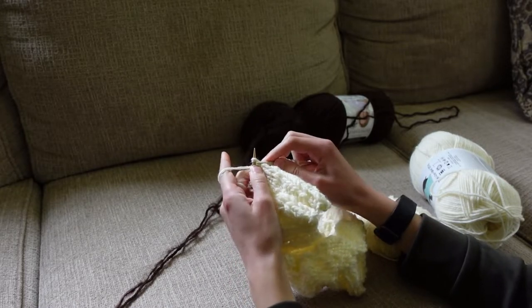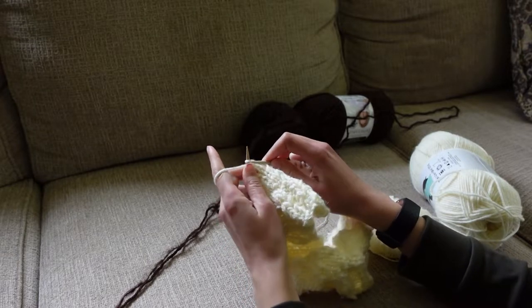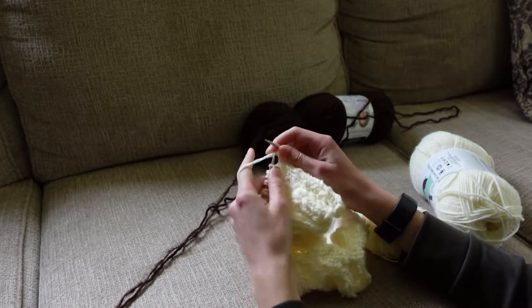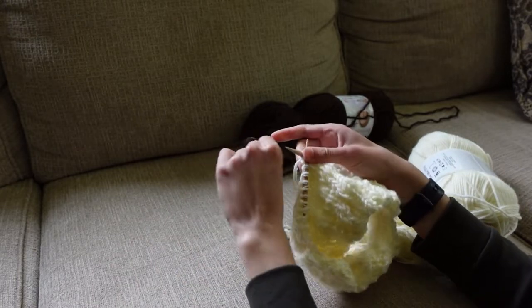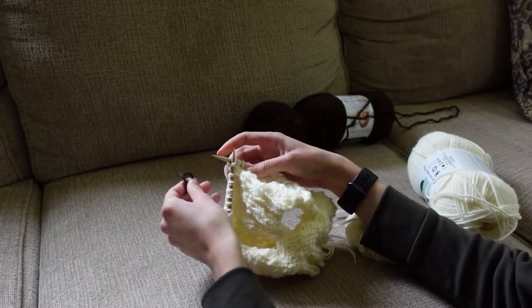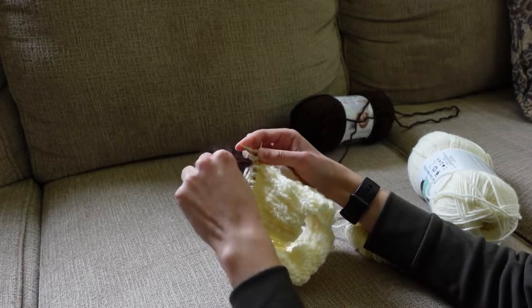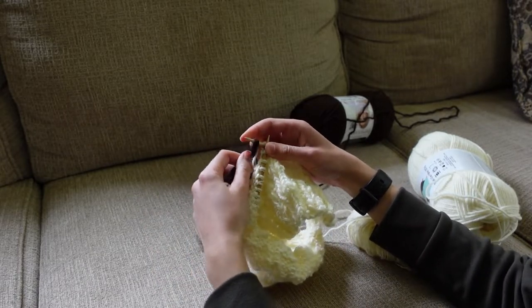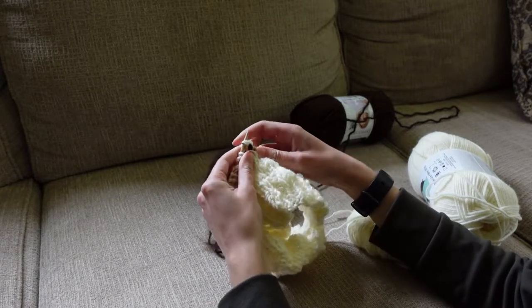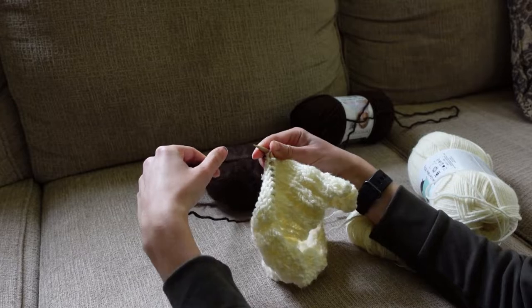On this particular pattern — it's different if you have a thinner yarn — but with this chunky yarn, you knit 14 stitches. So you start on the knit row, knit 14 stitches, and then you start with the brown. You do this first row of brown and then you continue in white again. You just introduce the brown yarn, knit with that, and pretend that it is your white yarn instead. It's pretty easy to switch — I'll show you guys in the video.